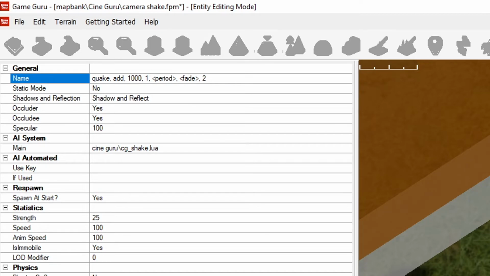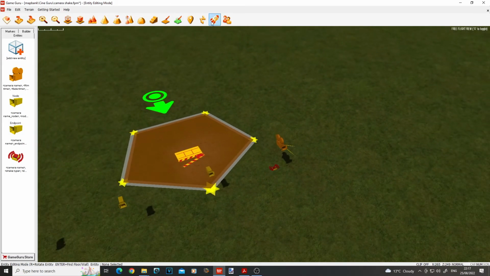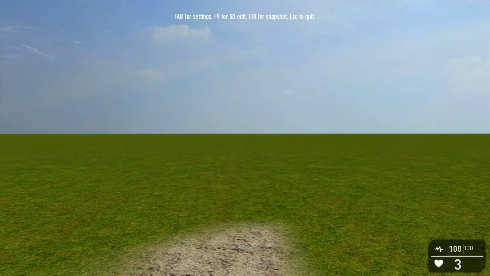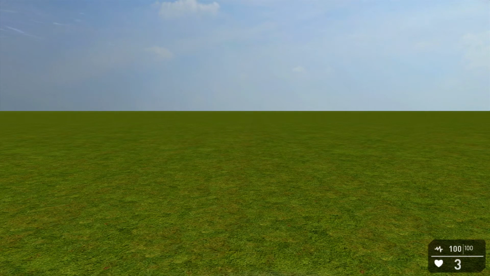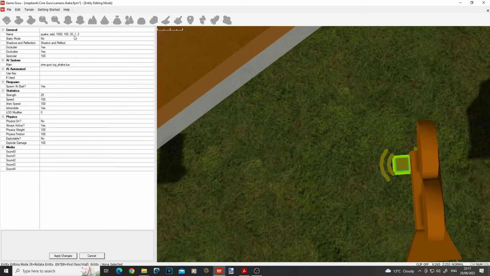And to make it nice and obvious that our shake is happening, we'll go back to a violent shaking motion: full strength, relatively low period, and we'll have the fade quite gradual. So we'll choose a value of 1. With all that in mind, we should now be able to drop into our level, trigger our cameras, and you'll see the camera shake happens in the midpoint of our camera move. Bang. I don't think it faded out enough in time for the end of the shot, so I might tweak that and have it fade off a little more rapidly.